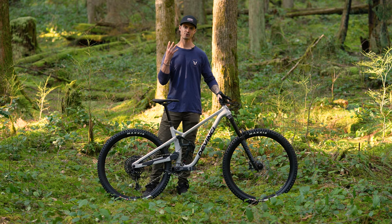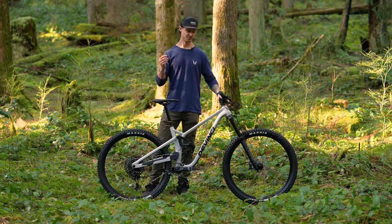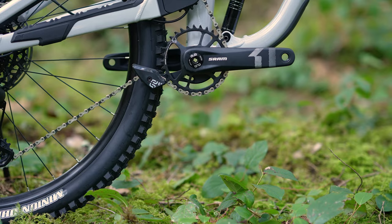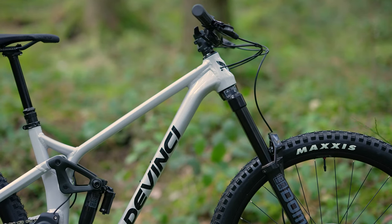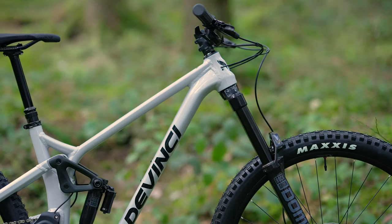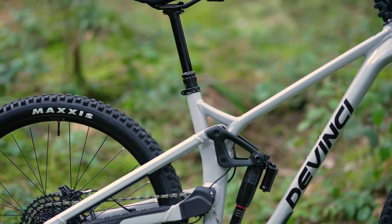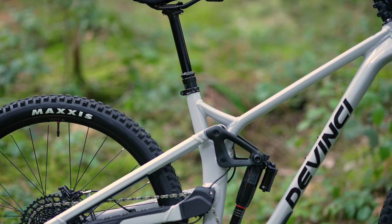The chainsaw comes in four sizes, small, medium, large, and extra large. For the Enduro configuration, the reach numbers start at 449mm for a small, up to 519mm for an XL. The bottom bracket sits at 342mm and the head angle is 62.9 degrees to keep it nice and calm at speeds. The seat angle ranges from 79.9 degrees in a small to 78.4 degrees in an XL for climbing efficiency.